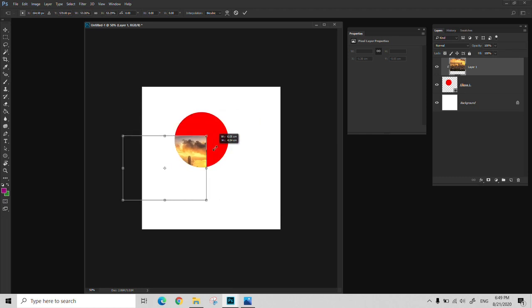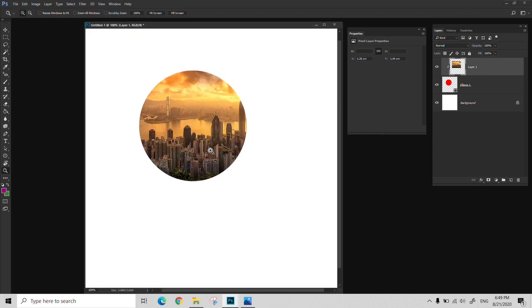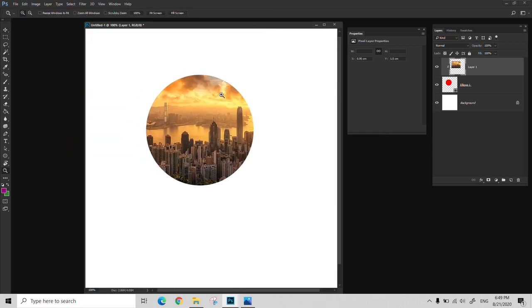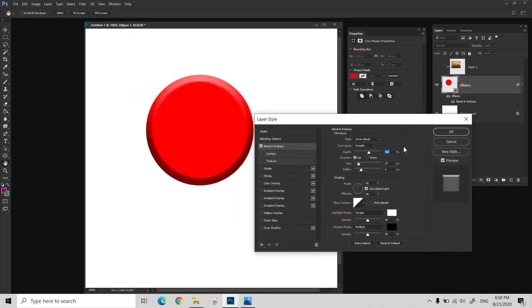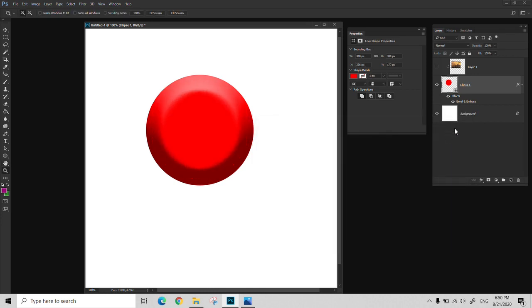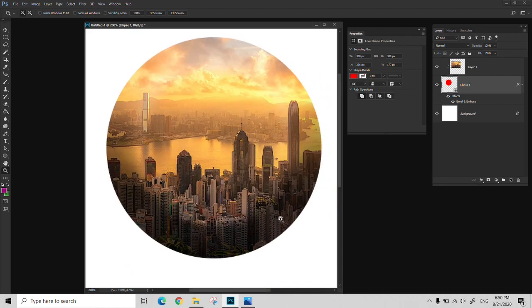Now I can make it smaller, larger, or easily move it around without any problem, okay? And when you do something like that, if you add a style, for example, let me hide this. If you add any style, for example, I add this kind of style here, okay, only one is enough. Then if I put an image inside this, my image also has this style. As you see, this shadow here.